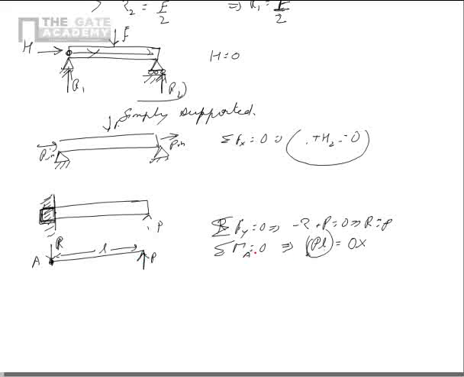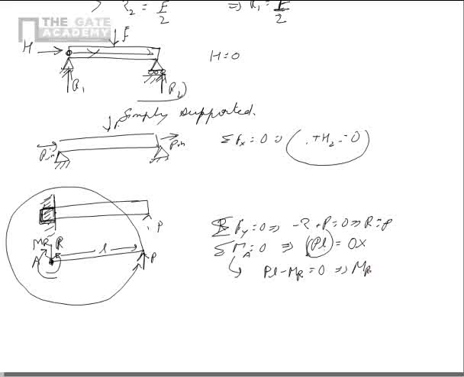So let's see how it provides. Now this PL is an anti-clockwise moment. So at A, it causes an anti-clockwise moment like this. If the reaction provided includes a clockwise moment, which is M reaction, I can modify these equations to say PL minus M reaction is equal to 0, which means that M reaction is equal to PL. So there is a reactive moment on the beam which is giving the equilibrium to the applied moment.